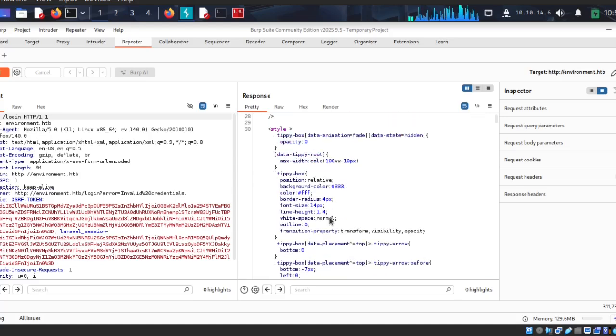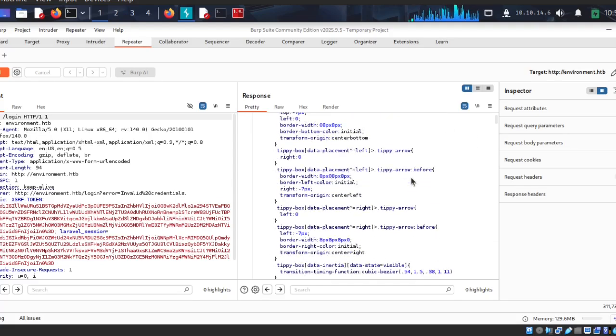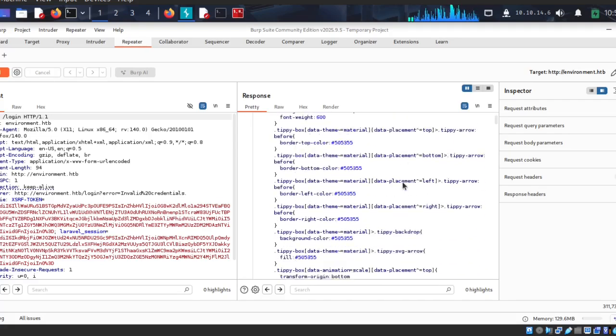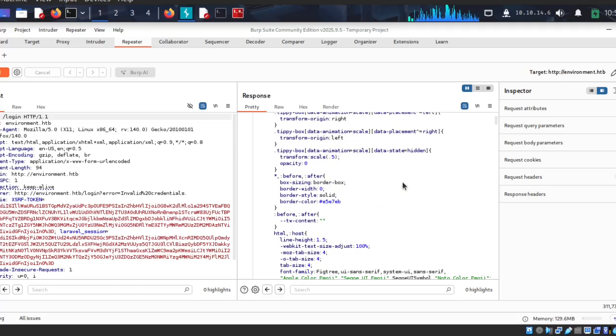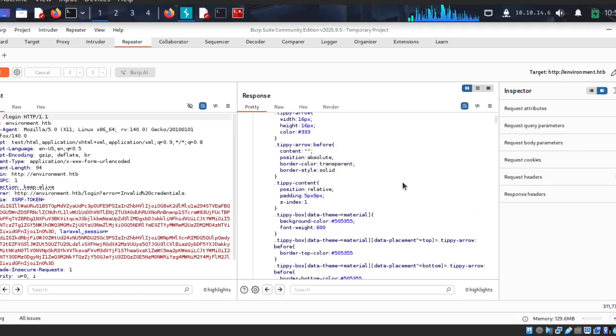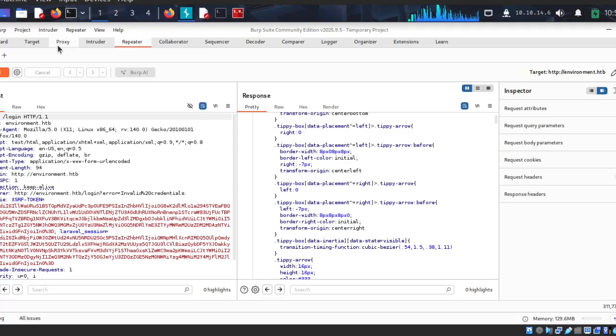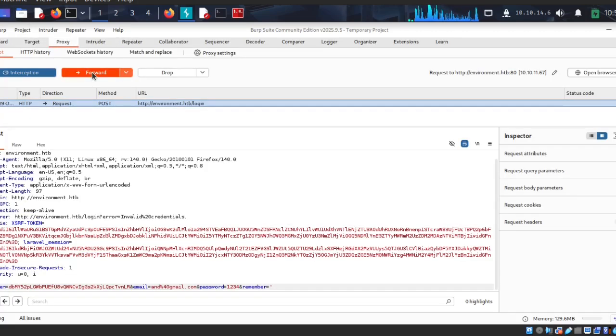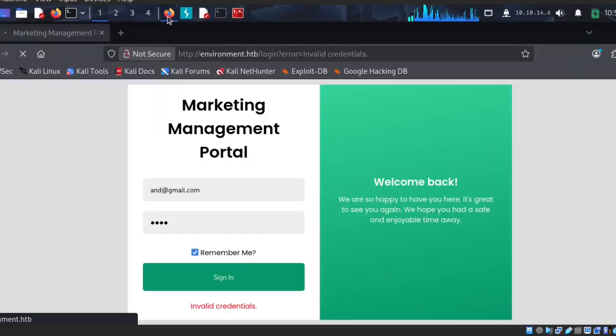Laravel. Yeah, this seems like debug has been set to true. We are going to forward it so that you can see it on the website.